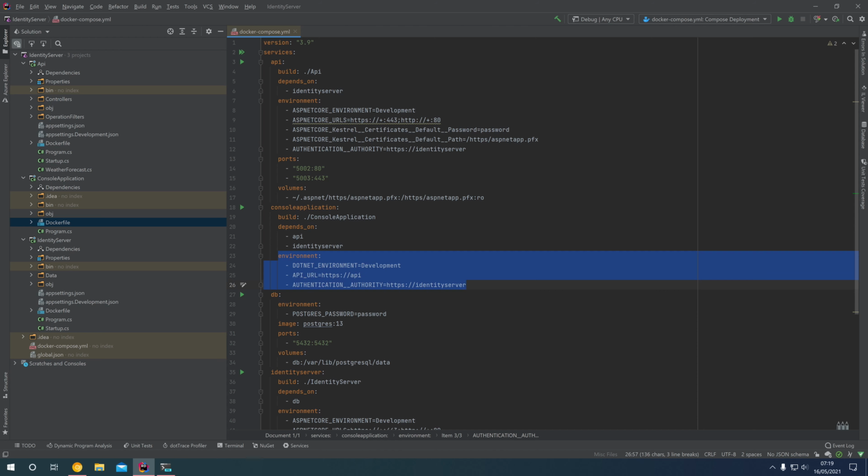You'll notice much like we had with our identity server host name, we can have a host name down here of API, and Docker Compose in its internal networking configuration will automatically pick up on the fact that we have a service called API, and it will therefore route any request to this URL directly into the API container. Obviously we can't specify a localhost and then a port number because these containers are all fully isolated from each other.